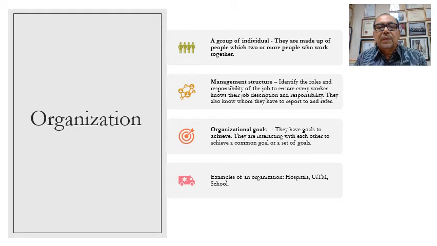Simple as that. So an example of organization, for example, a hospital, is a big organization. We have from top to bottom, 1,000 people working there. So more than 2, or any maximum amount, we have an organization. A school like UiTM, a university, is also an organization. School is also an organization, but on a small scale. This example is about what an organization is.